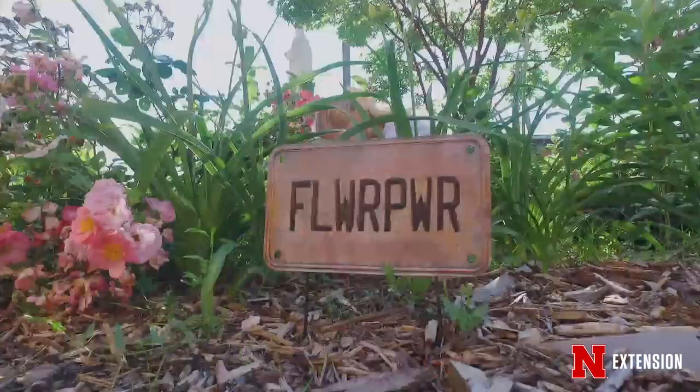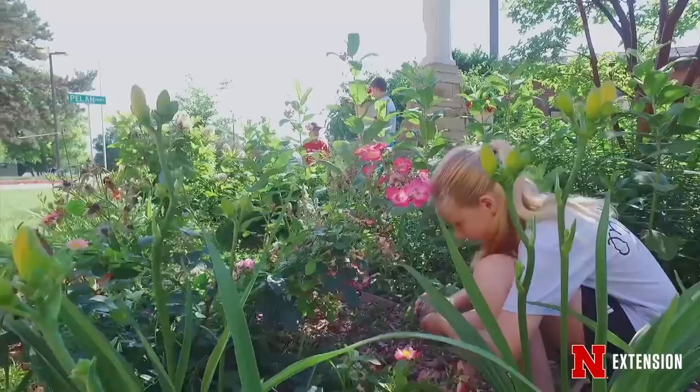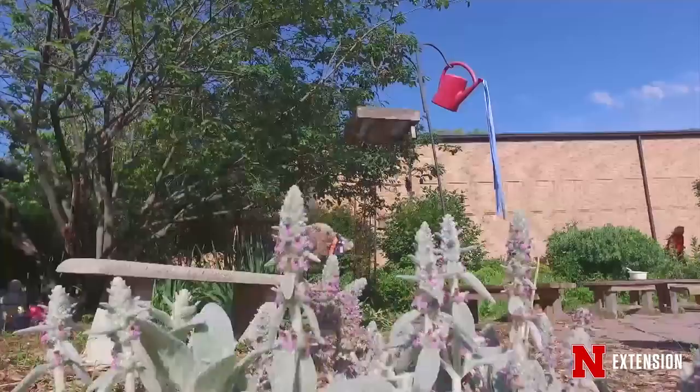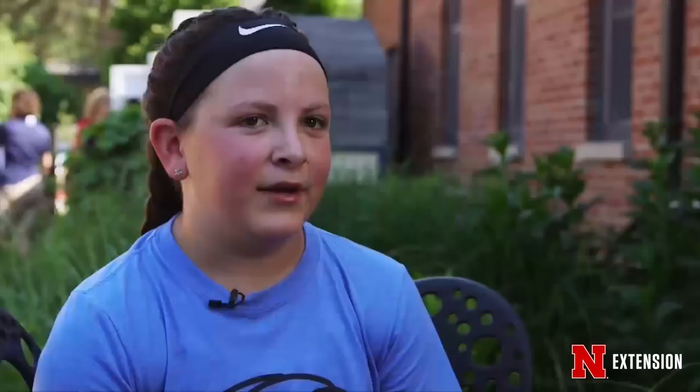Students love coming out to pick raspberries because they're delicious, and to find bugs because there are some really cool ones in the garden. Teachers find it's like a whole other dimension of teaching — where instead of being cooped up in a classroom doing math and reading, you go outside and learn about nature in a fun, relaxing way while also learning. Students water, catch bugs, dig for worms, and put down mulch — and learn that the landscape fabric put down won't harm bugs or animals and helps keep weeds from growing.